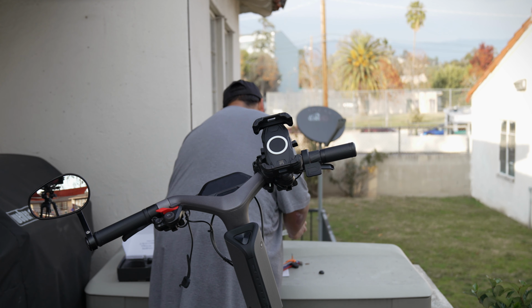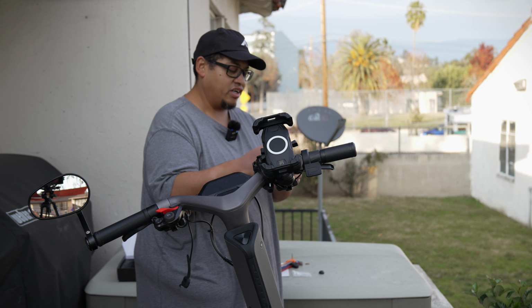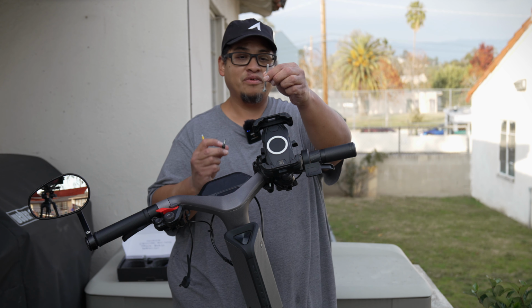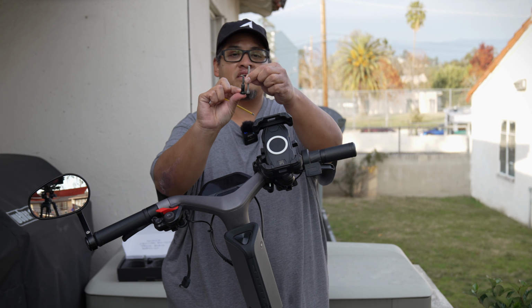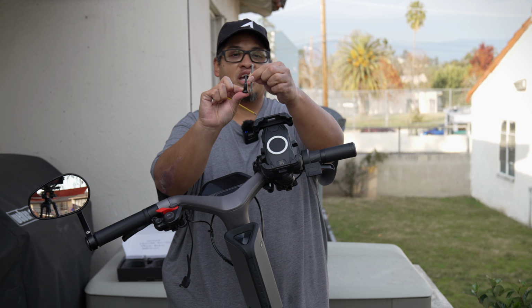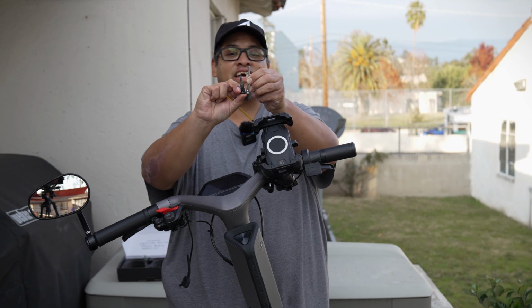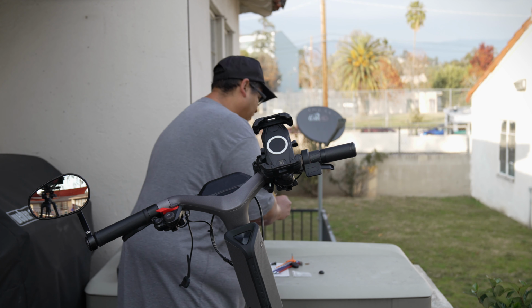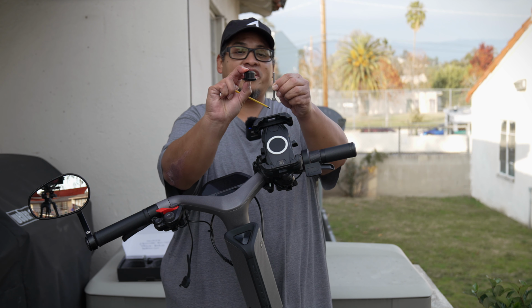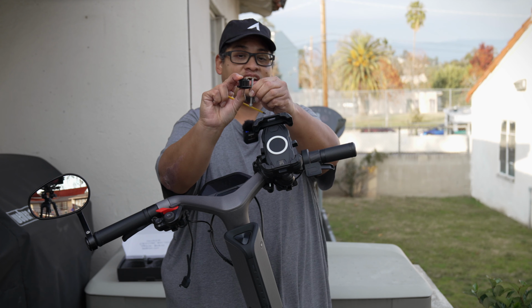And again, the M5 screws do not come with this kit. You only get M6. So here's the M5 screw that I have. Here's the original screw that goes for the GT1. See the difference? And what we're compensating for, like you see here in the length, we're compensating for that plastic bracket, which is this right here. The thickness of this is being compensated on the edge of the screw, just so you guys can see that.